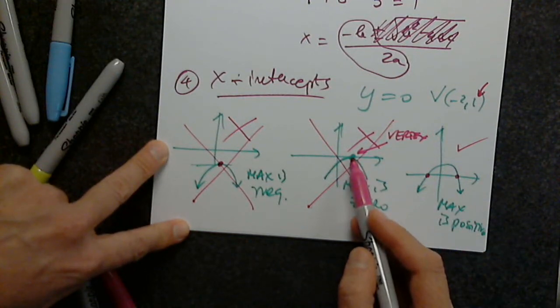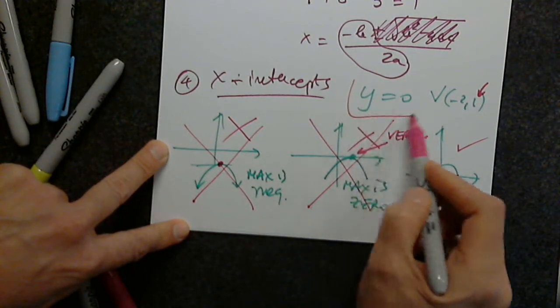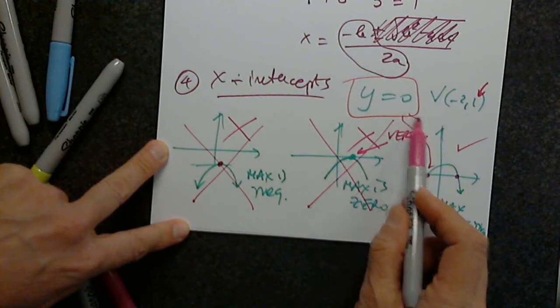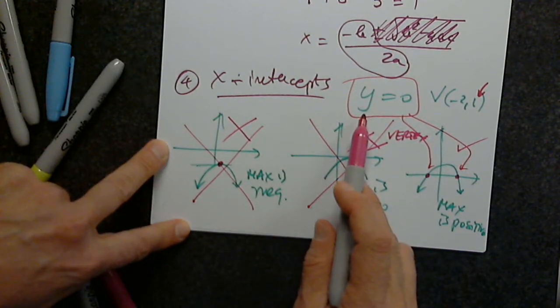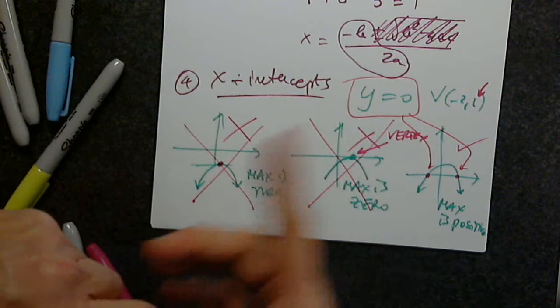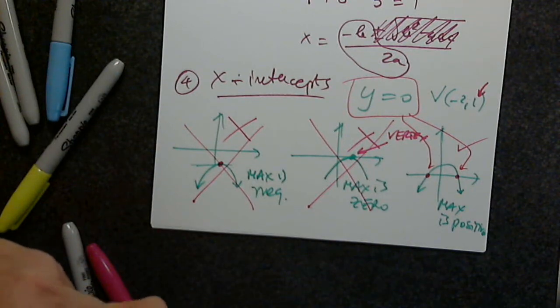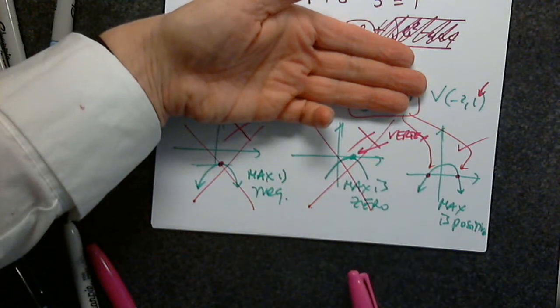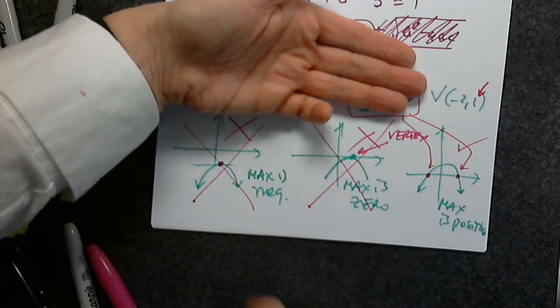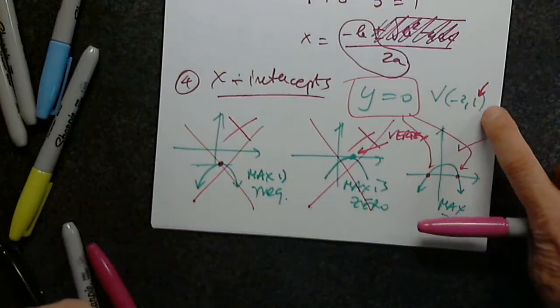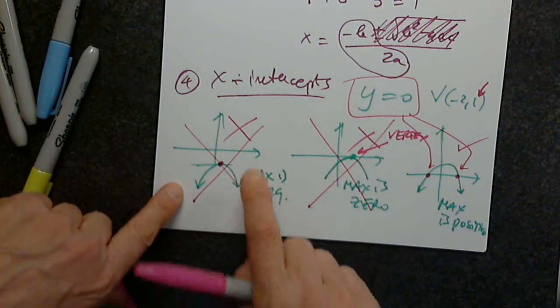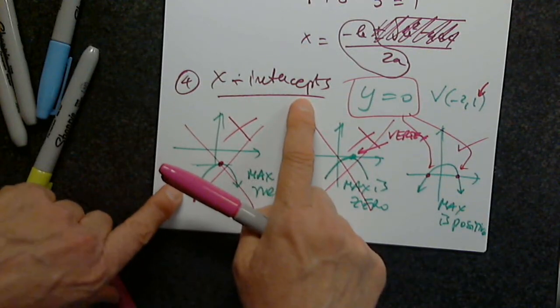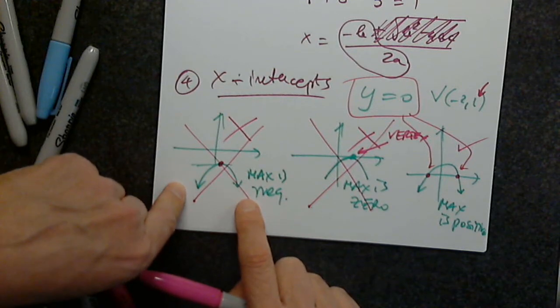Up on top of it. But that's how we determine these points. I have to solve the equation. Whenever I'm trying to find the x-intercepts, I have to set the function equal to 0. But I did not write this yet. We were just discussing which situation we are looking at. Because if the situation is this, and if this number is negative, I'm not going to find the solutions. I'm not going to waste my time. I will say no solutions.